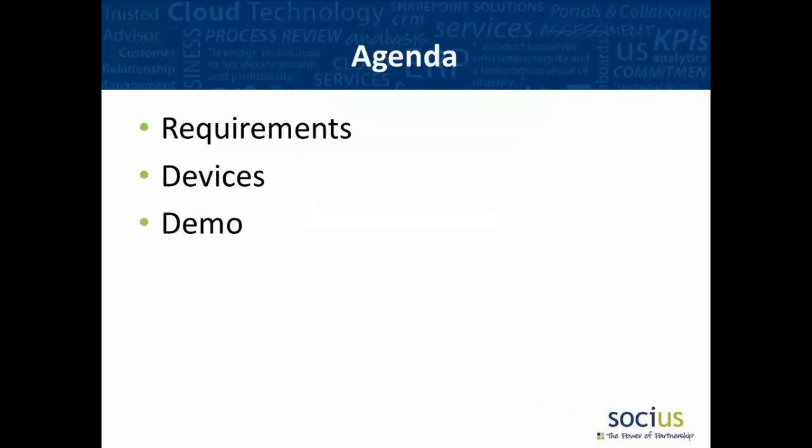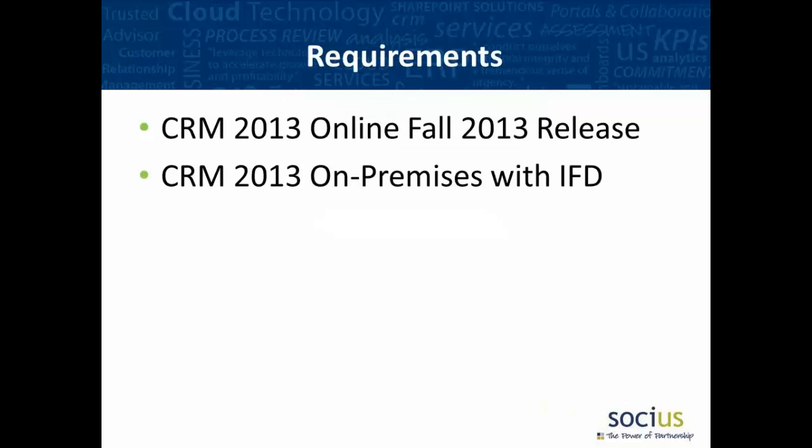Great, thanks, Carrie. So our agenda is pretty basic today. We're going to start by talking about some requirements for using Dynamics CRM mobility, and then we'll talk about some of the devices that are currently available, and then I'm just going to jump right into a demo. I've got an iPad and an iPhone that I'm going to use today to show you what this looks like. So let's start off talking about the requirements for mobile CRM.